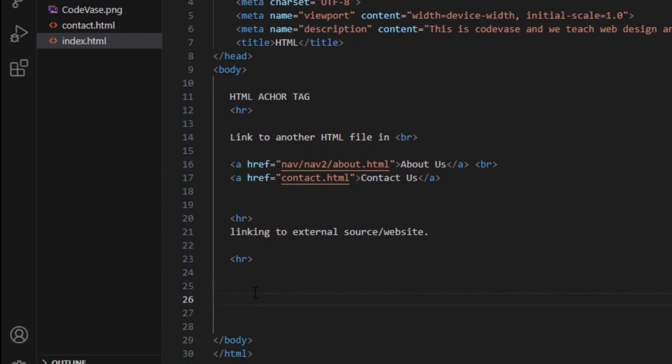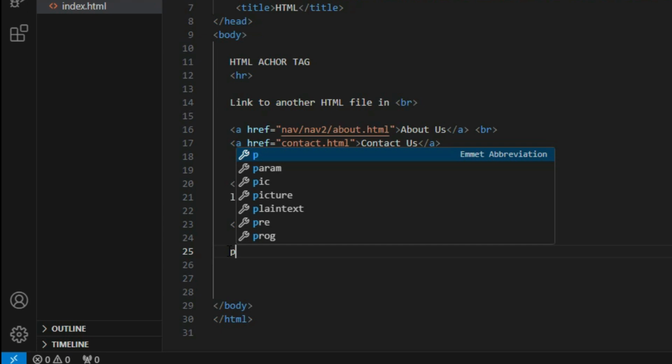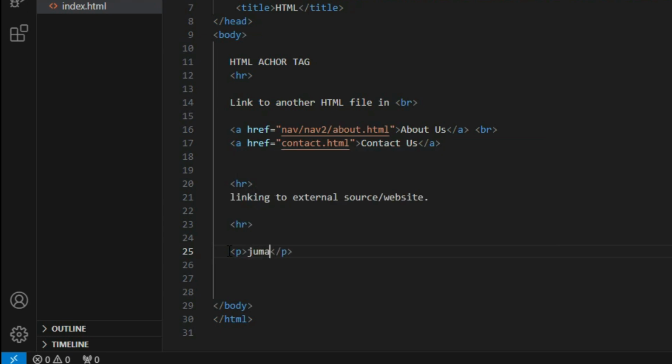Now, if you want to link to external websites, it's still the same method. You just have to write your anchor tag. Let me use a p tag. Jumia is an online shopping website.